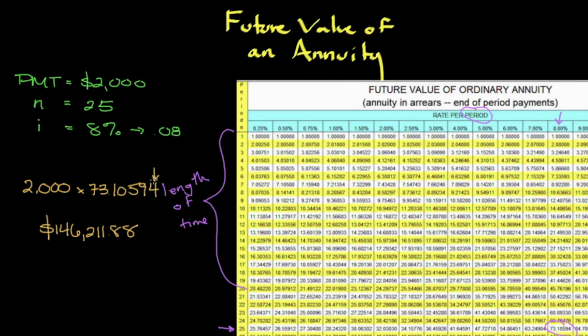So that's how you solve for the future value of an annuity using this table here, which if you have access to it is very easy. It's in the back of most personal finance textbooks in the appendix section. You can also find a variety of tables online that make it easy reference, and obviously calculating the future value of an annuity, very simple.